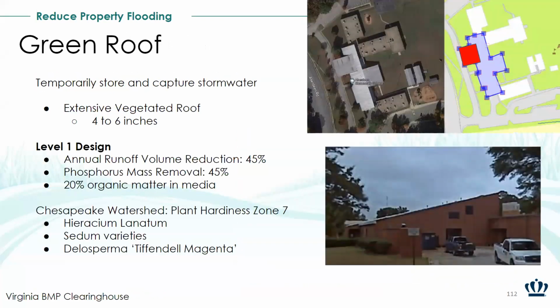Okay. So one thing we considered was a green roof. Initially, we had considered this entire blue area here, but then came to find out that the side slope there was much greater than 1 to 2%, which is ideal for green roofs. So we switched and went to this red area here, which is a pedestrian cover and is much flatter.